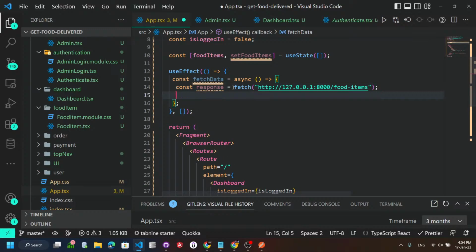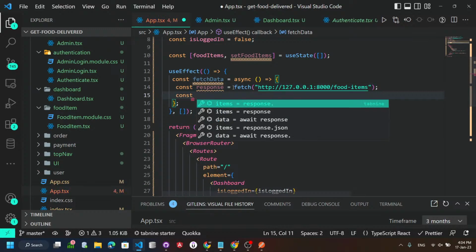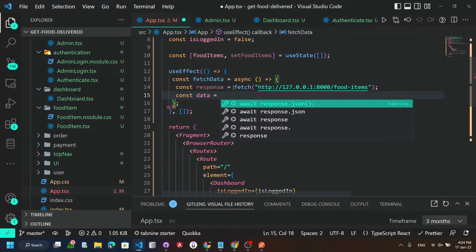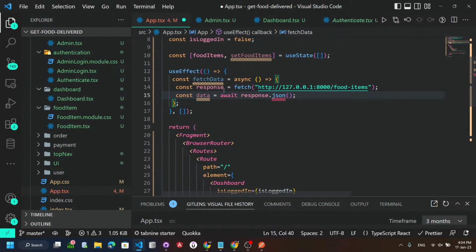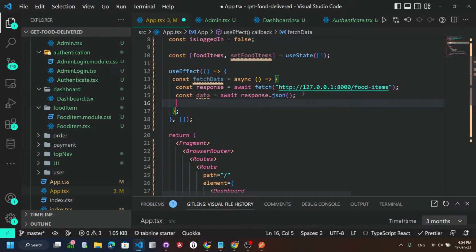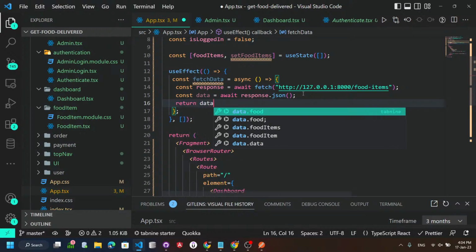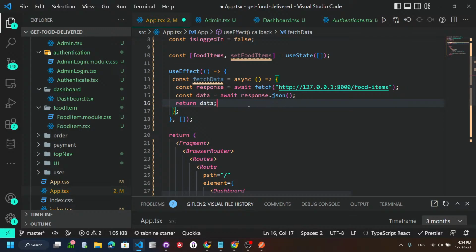Okay, and अब मैं करूँगा const data is equal to, I want to await for response.json. Let's do await over here as well. And then finally, this is the function, and I wanna return this data from here.